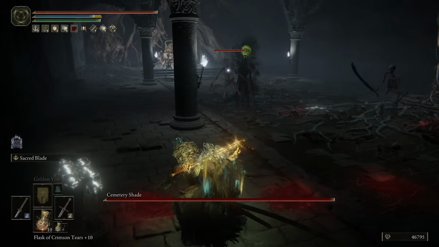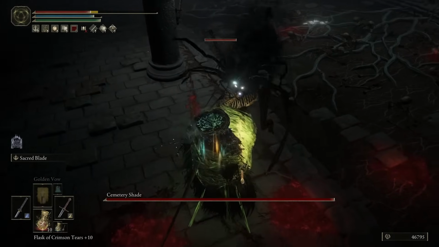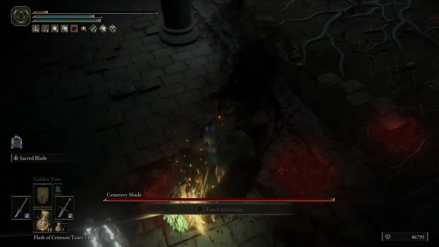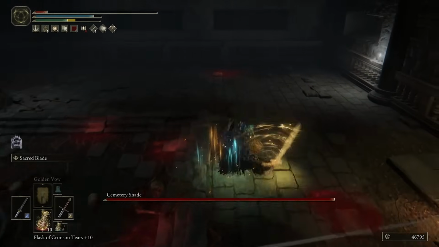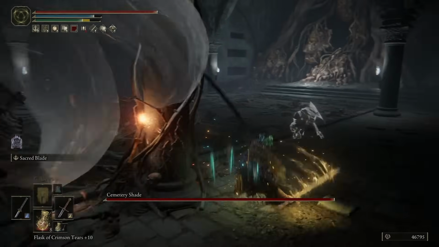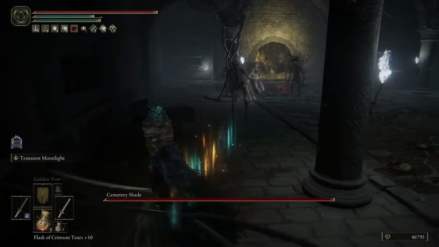So you can switch, use Sacred Blade, providing you don't get trapped. That's the one thing you need to be careful of. It's actually going to ruin me. So if I come over here, you can summon against this boss. See, the adds are going to be really, really annoying with this one.